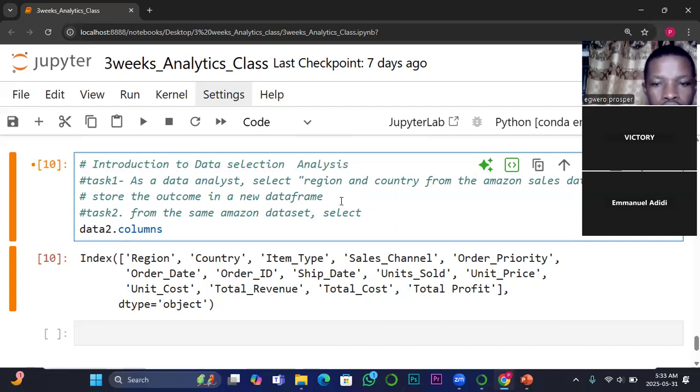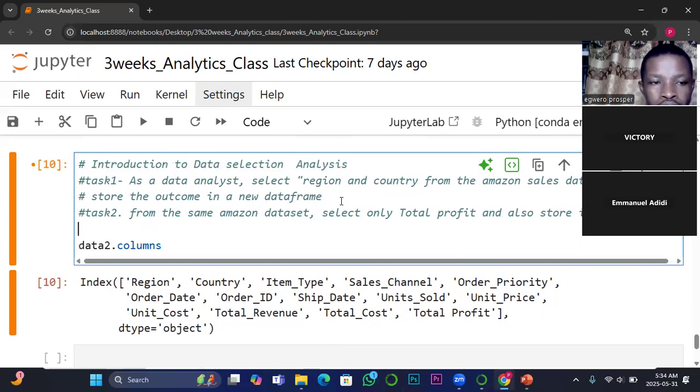Select only total profit and also store it in a new data frame.